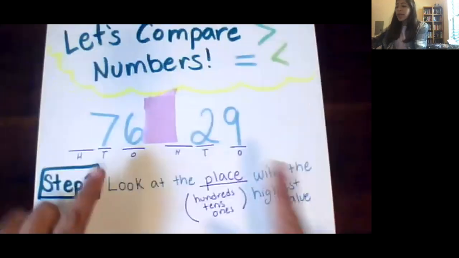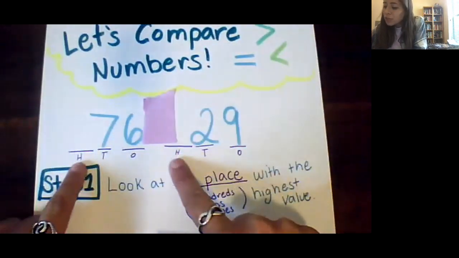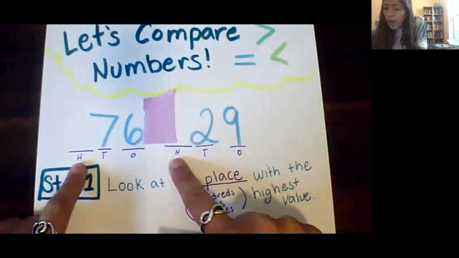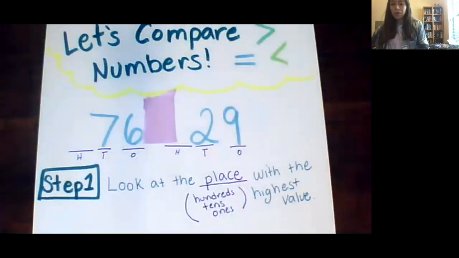I went ahead and did that to help me out. So let's see my hundreds. Hmm well friends I don't see any number there which means that if there's no number the symbol for none in numbers is zero. So if they're both zeros how can I compare it? It's the same number. Well then we go on to step number two.